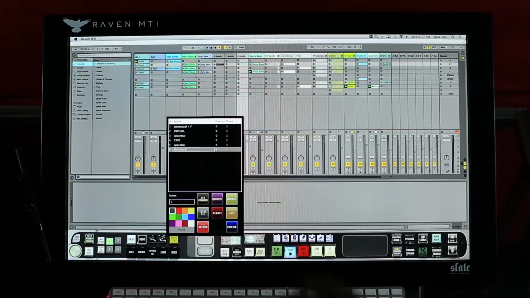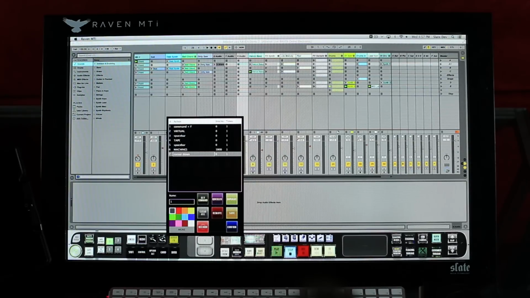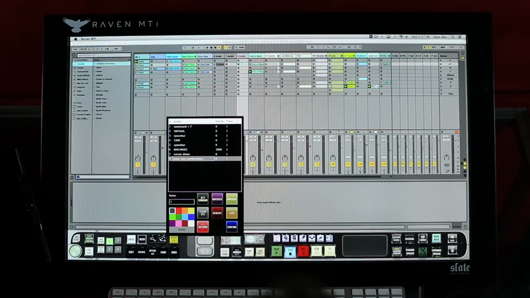Now let's add a bit of delay to give the computer time to search for the plugin. I'm going to add about 1,000 milliseconds here, but this can depend on your computer's processing speed. Now we just need to tell the batch command to select the plugin and load it. I'll hit Key Command and on my keyboard press Cursor Down. And lastly, I'll hit Key Command once more and press Enter on the numeric keypad.